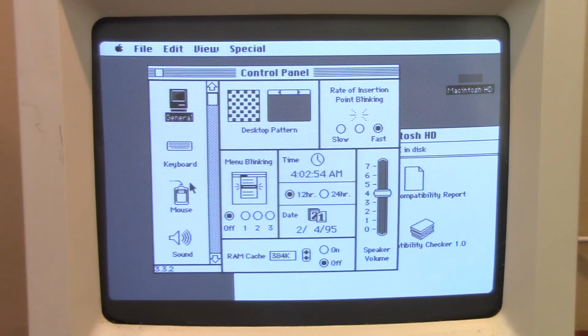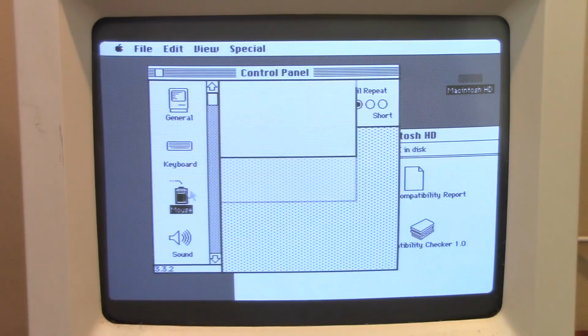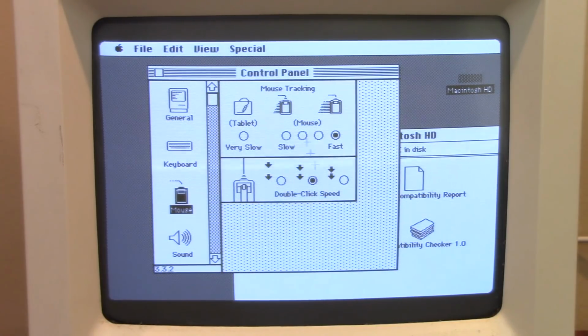They also organized this by icons as well. So here we are in the general tab. We can go down to keyboard, mouse, and same deal with the mouse here. They had all these icons representing what each of these options did. So like with double click speed, you could change how fast you double click the mouse button. You could change it to be really slow, and they do a little animation there, as you may be able to see, or you could go to really fast, and it makes that animation a lot faster.